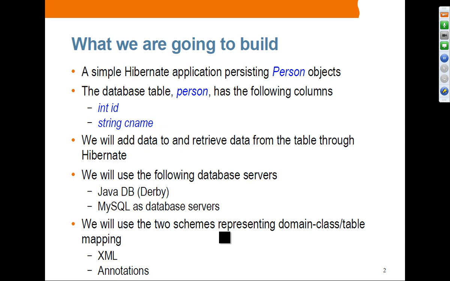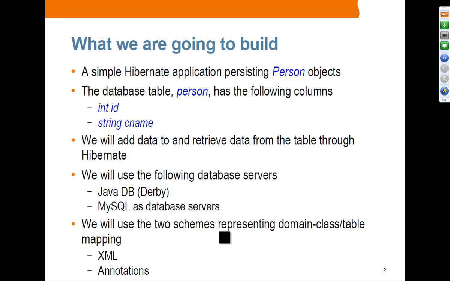The Person class has ID and name fields, and those two fields will be mapped into the Person table, which will have columns ID and CNAME. Then we are going to persist this person object to the table, and then retrieve data from that person table through Hibernate.